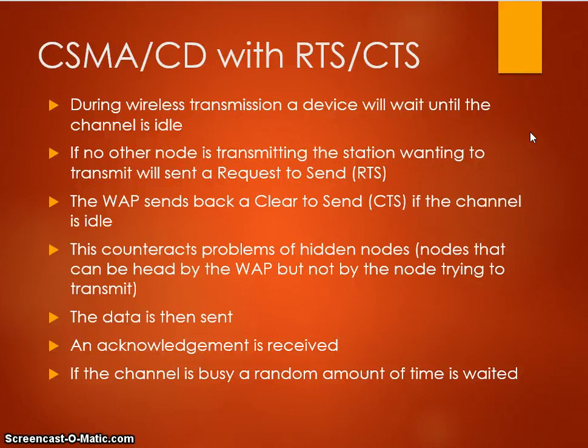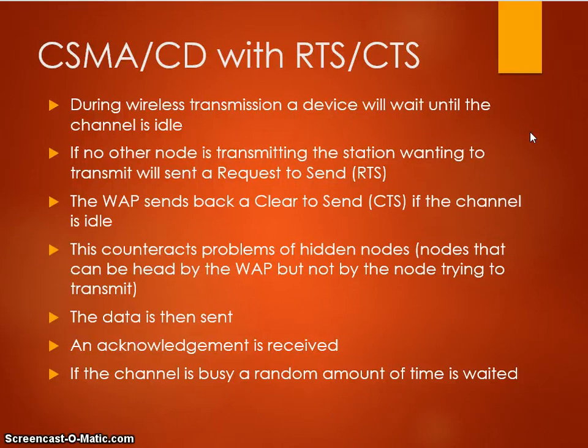Now, on a wireless network, you've got to imagine a device might not always see the other devices connected to the main wireless access point. They may be protected. You've got Bob, Fred and Mary. They may be all transmitting data, they may be connected to a wireless network, but that doesn't necessarily mean they can see each other. And so we talk about hidden nodes. So these are nodes that the WAP knows about, but not the node that's trying to transmit data. So unlike a wired network, that node cannot look at other nodes. So these are classed as hidden nodes.